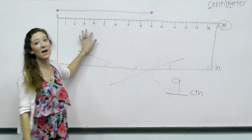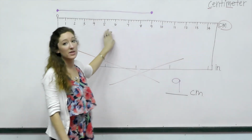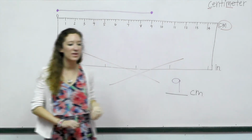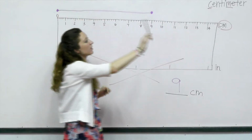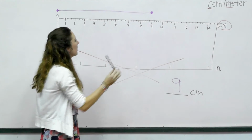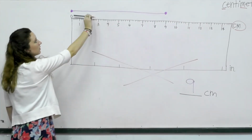Good. So now that we've identified centimeters on our own ruler, this is what we will use to measure. And remember, when you're measuring, look here. Do we start here on our ruler? No. I want to measure my pencil. Do I start here? No. Where do I start? Zero.